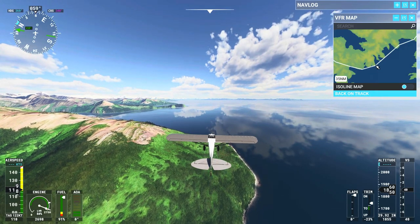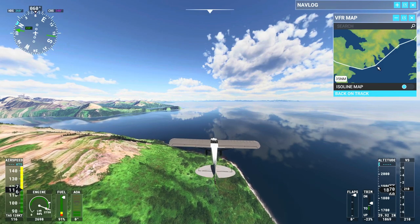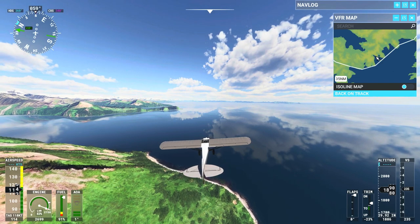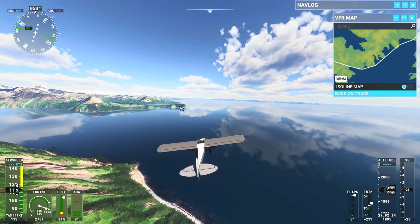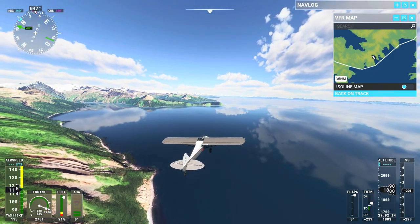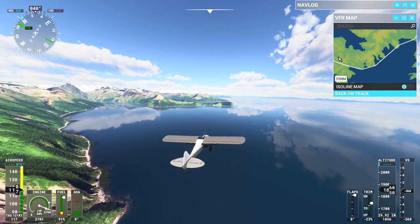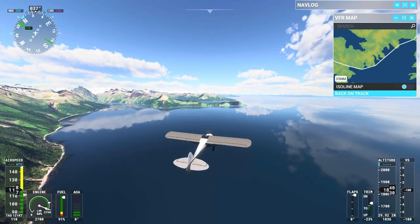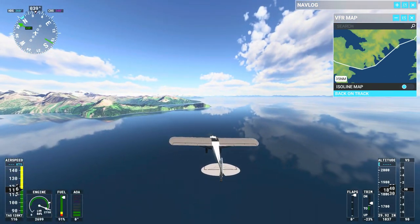We're coming along this little spot right here, this point, and so we're going to be kind of starting to swing to our left just a little bit. This kind of narrow looking piece of land is that right there. We're going to fly right along the edge. If we swing around a little bit, you can see this bay going back up and into there. So we're right on course, and just getting to see a lot of beautiful scenery here in the Aleutians.